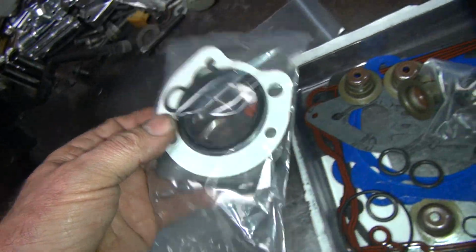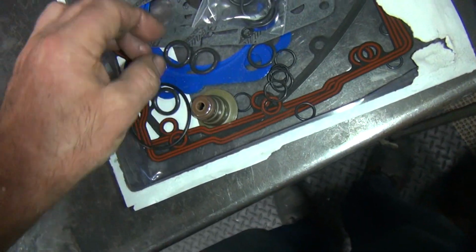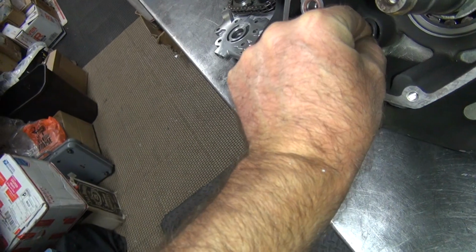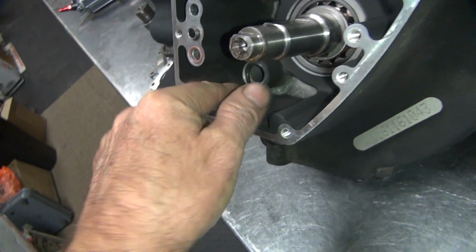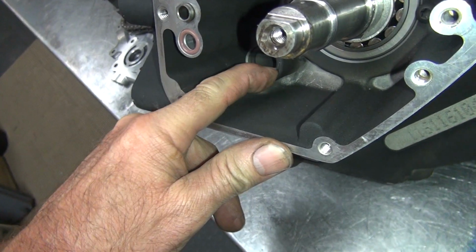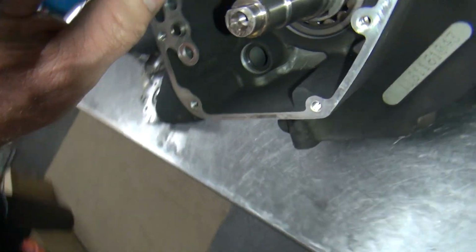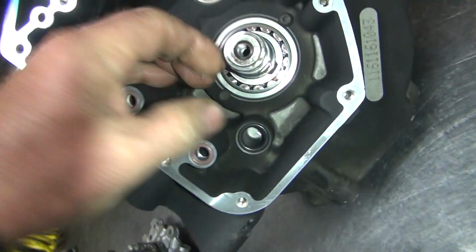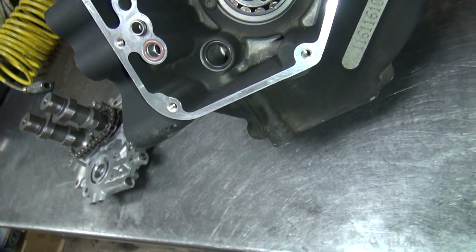These are some kind of a colored one. I pulled out a red one, so I've seen some of these. It will work. Tight. Make sure you roll it in with your thumb all the way around so it's not twisted. Using my thumbnail, you kind of pull up on it a little bit too to make sure there's no twist in it. You don't want no twist in there. Okay, that's where the oil pump goes in.